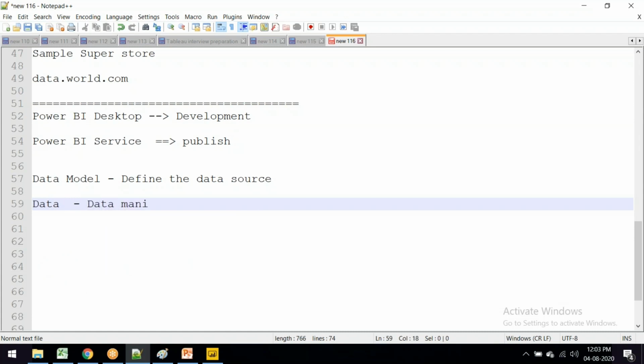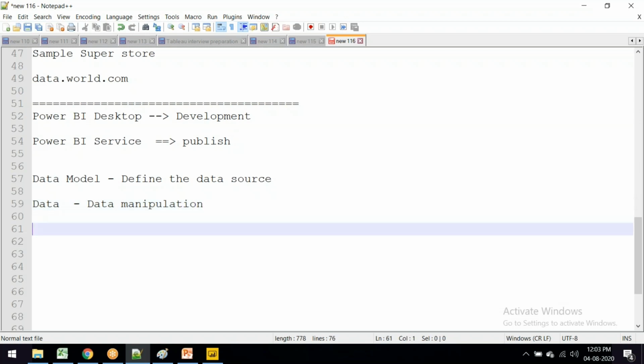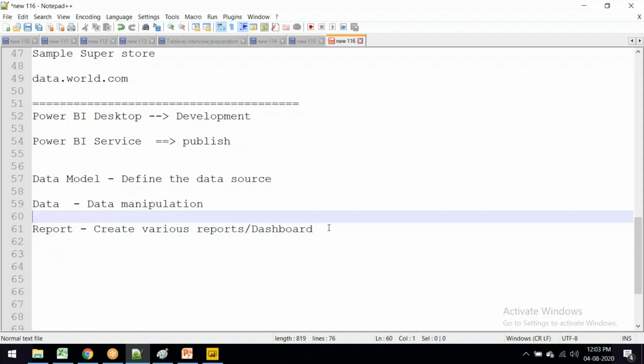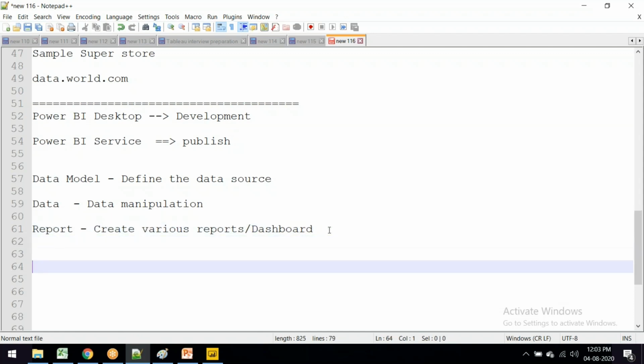The third is report, where you can create various reports and dashboards. A dashboard is nothing but the combination of all the views we can create. These are the 3 major components available in Power BI.